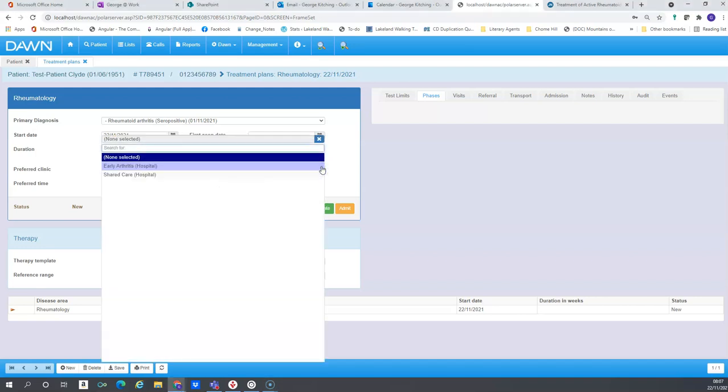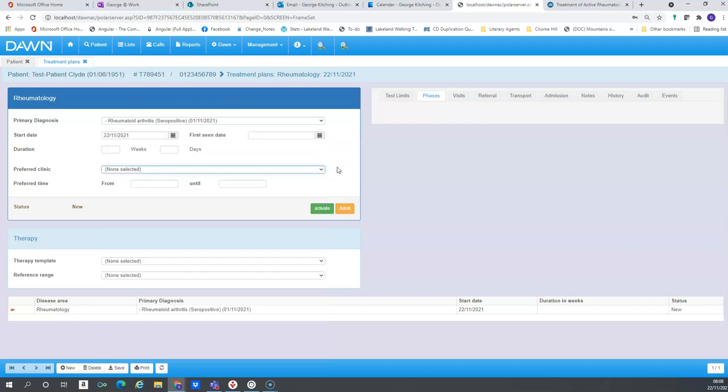Now, it may be that you have clinics set up as a way of dividing your patients into different cohorts, possibly by something clinical, early arthritis perhaps, or possibly if you're going to hand this patient's monitoring over to the GP, they'll go into a shared care clinic. You can have clinics for physical locations where they have their phlebotomy done, for different clinical groups, whatever makes sense to you. You can also not use clinics at all if you don't need them. So I'm going to leave that blank, but if you're using clinics, you would select their clinic at this point.